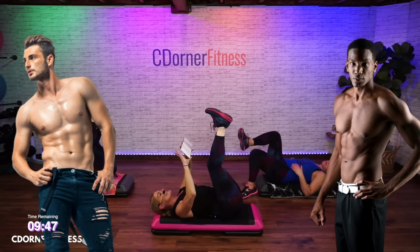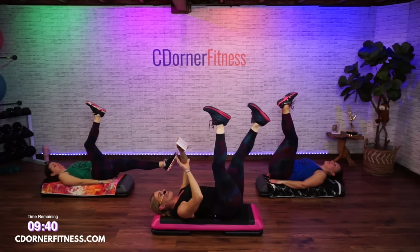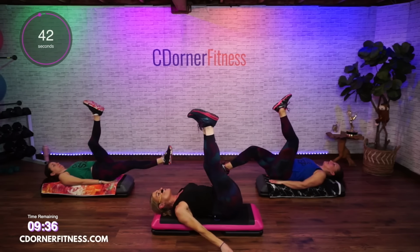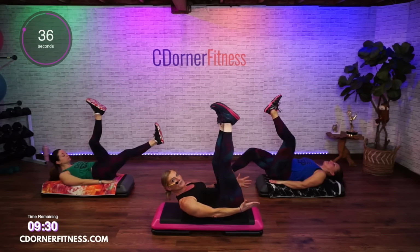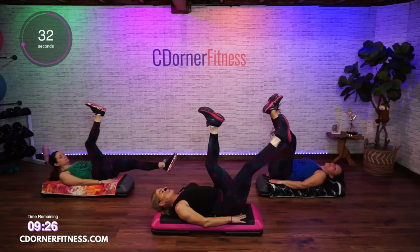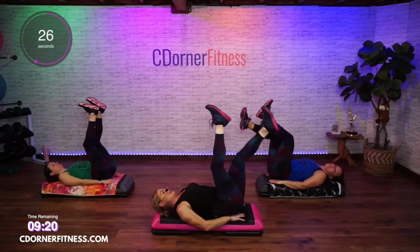Uncross. Hands under your backside. We're going to bring your legs alternating down and up. Here we go. Alternating for the first 45 seconds. If you want it to be harder, you can lift your shoulders up. What you don't want to do is arch your back when you come down. Okay? Good. Keep going. Hey, Sandra. Good. So alternate. Again, try not to let that back arch off the bench. Good.